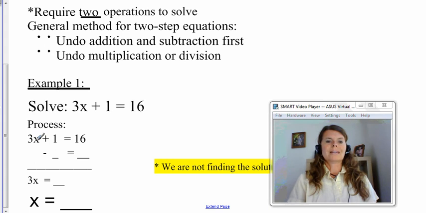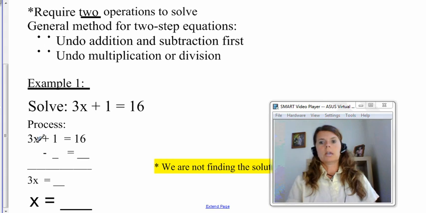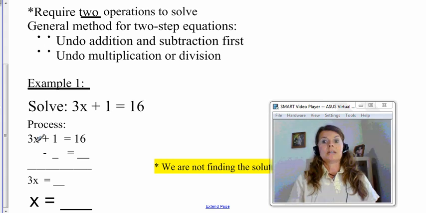The 3 and the x are together, and they need to be split up or broken up. But they cannot do that with the plus 1 there. So the plus 1 has to go away before they can split up. Kind of like in life, you don't want to be breaking up with other people around. That makes it all awkward.